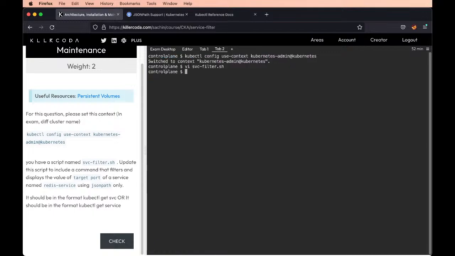I hope it works. SVC, what is it? Unterminated. Oh, is there an option to go to the last line?